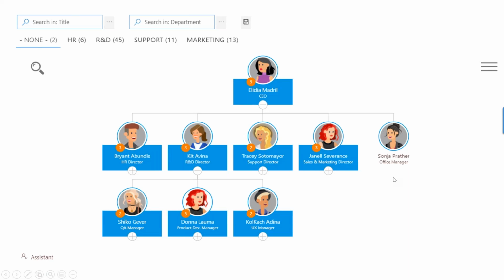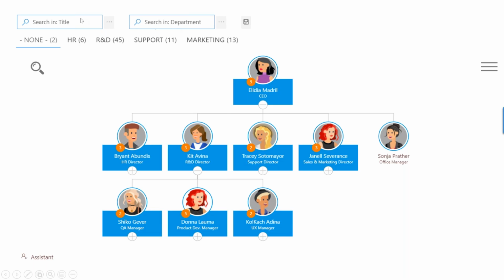This is another example, which is very common: an organization chart. And again, first of all, we connect it to a data source. In this case, it's connected to a SharePoint list, but we could connect it also to Azure Active Directory, or to SharePoint profile service, or to an Excel file. We try to support all kinds of data sources.